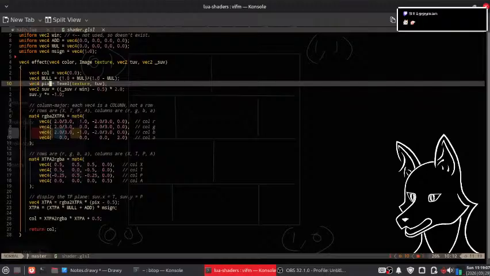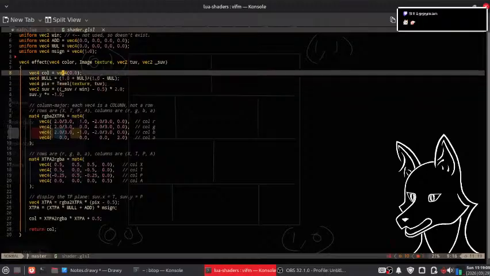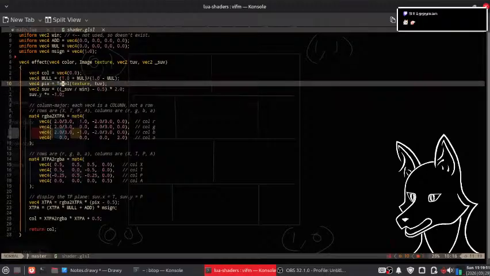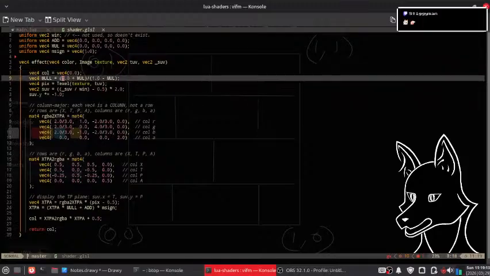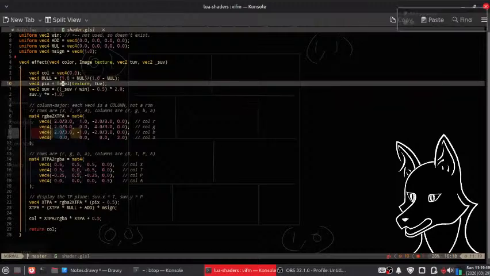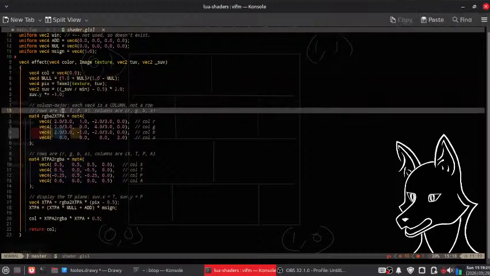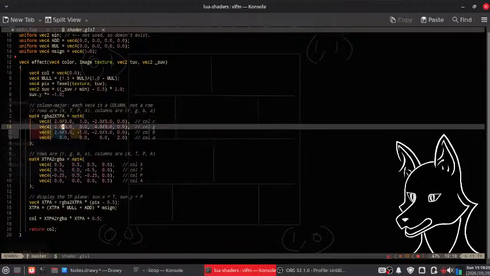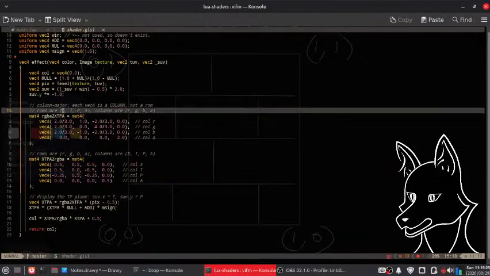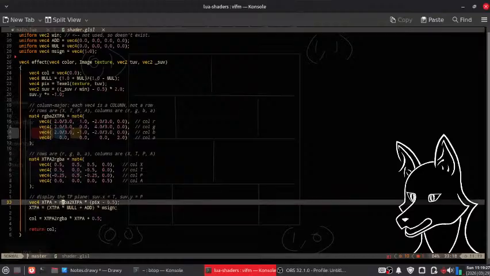This is just normalization and real basic curve fixes. Then you convert it into XTPA. You subtract 0.5 from it.